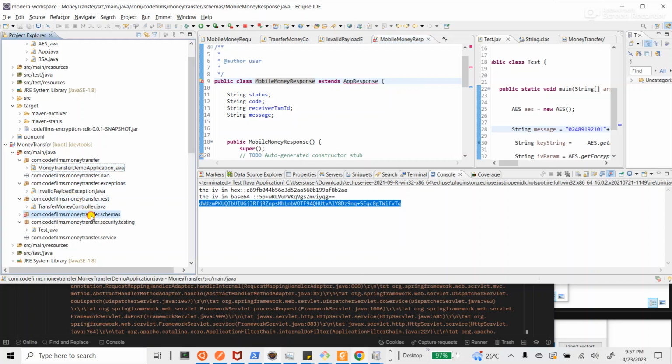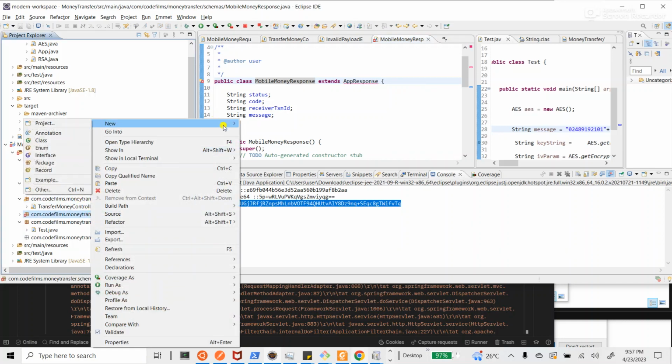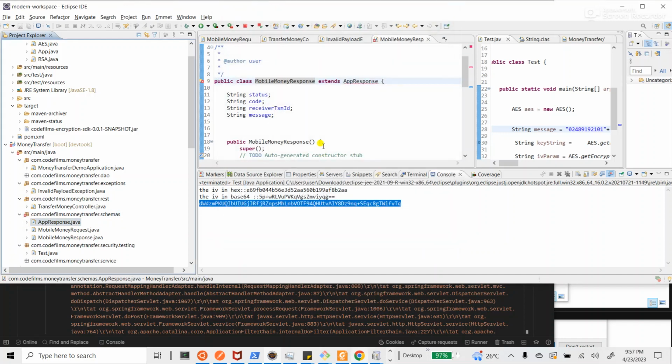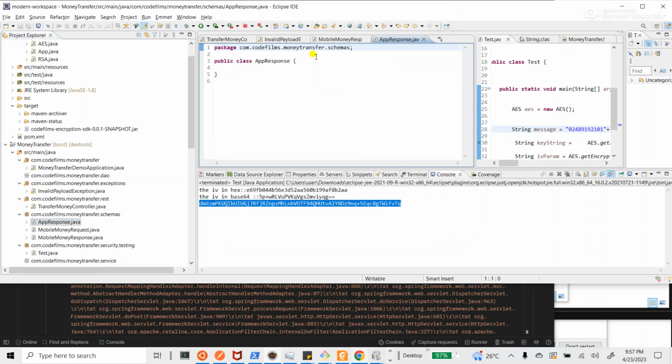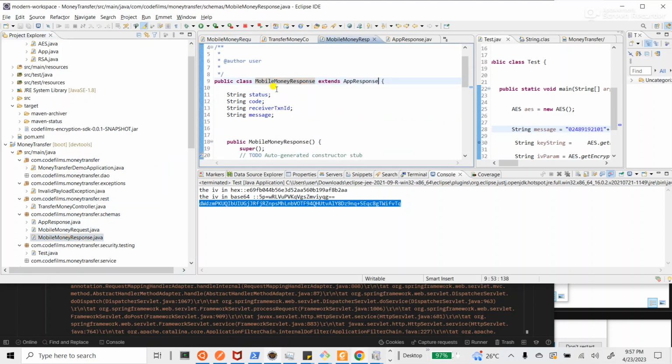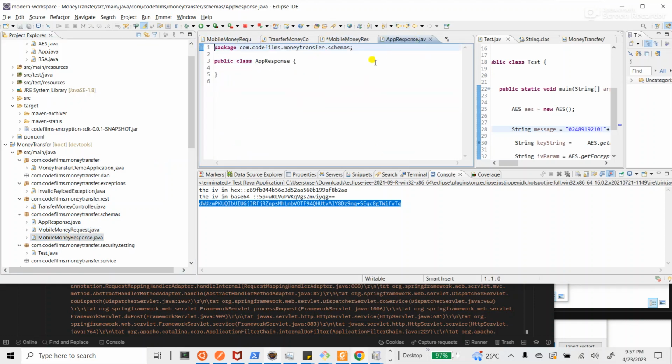So we are going to have schema, and we'll create a new class. Call this app response. An app response, it could be abstract, it could be so many things. Let's just go for mobile money response. Copy all this, put that inside the app response.